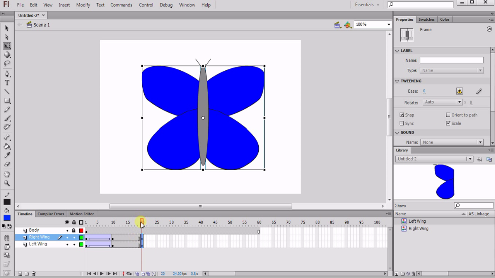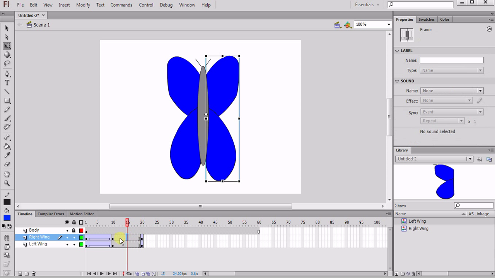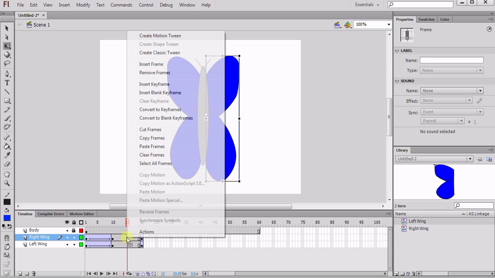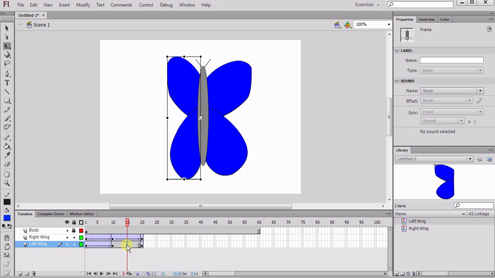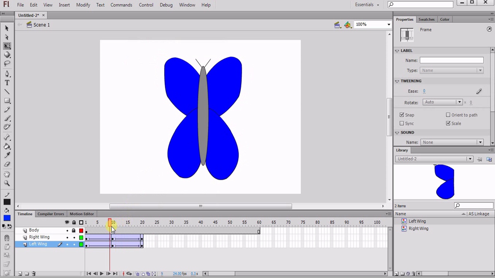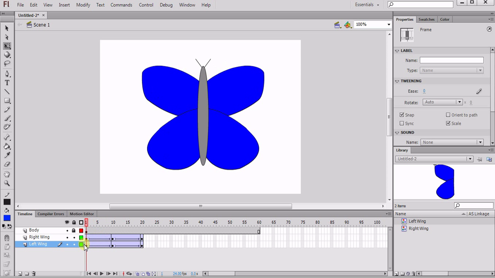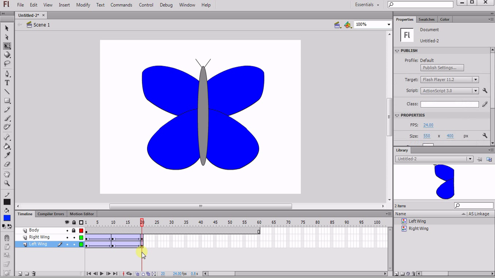So now you can see the next thing we need to do is tween in between these 2 keyframes. So right click here, go to classic tween, and then do the same for this layer. And you can see now we have a nice transition from the wide wings to the narrow wings, and now back to the wide wings.